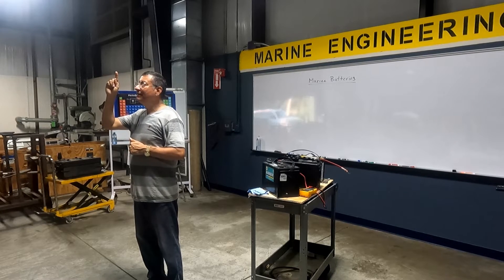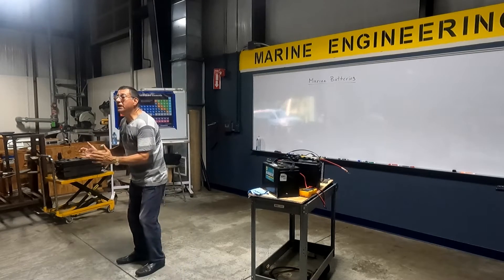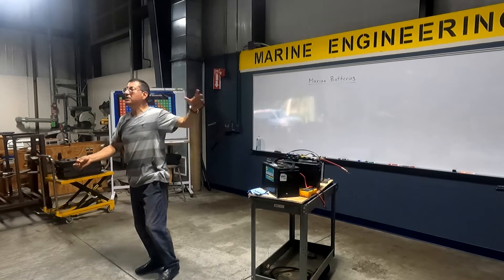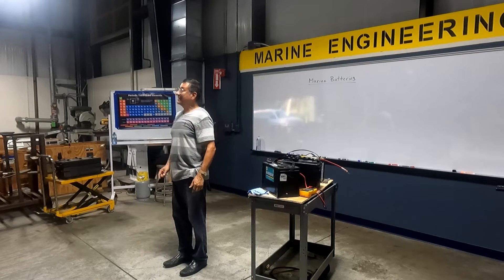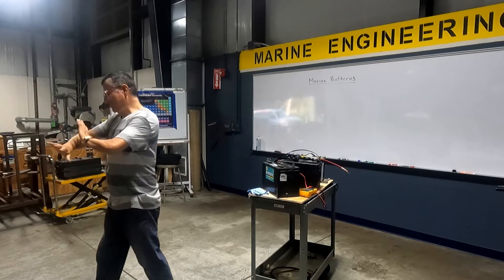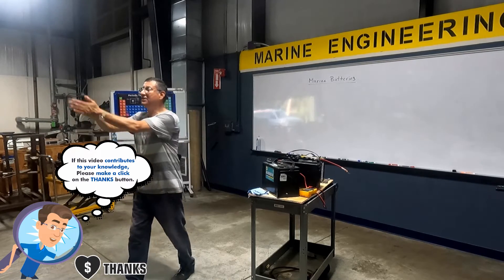What is the secret when I have different groups of batteries in my boat? The secret — tip number one: all negatives should be connected. All the negatives. I have this group here connected in series or parallel — no problem — with an output positive and output negative. I have another group here, another, another, another, another — six groups of batteries. All the negatives should be connected together in a common negative bus bar. The negatives should be connected together. Doesn't matter if this group is lead acid, the other is gel, the other is AGM. Doesn't matter if this group is 12 volts, this one is 24, this is 12, 24, 12, 24 — it should be connected together.